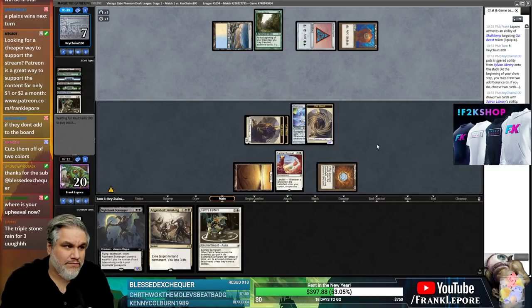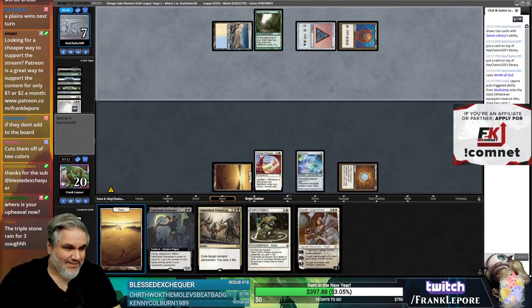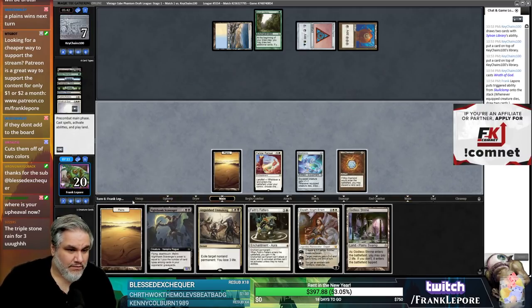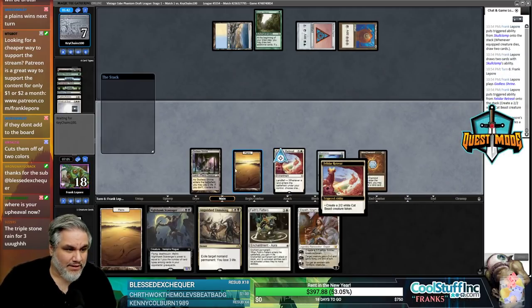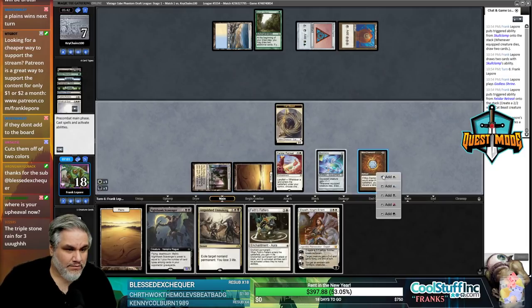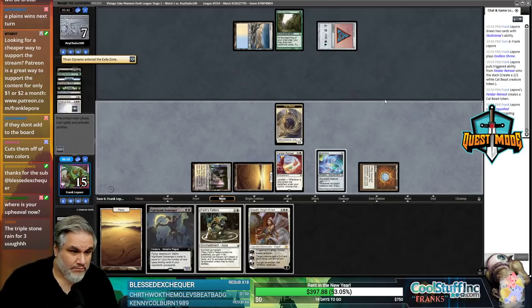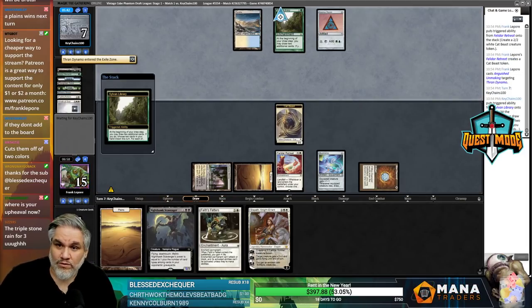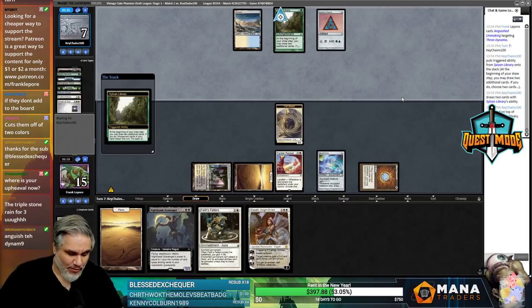Five mana. Wrath of God. Sure, I'll draw two more. Play guy. Fell. Yeah, this is actually really good for us. Oh, that's pretty decent. So let's play this, say yes, make a guy. Where's your Upheaval now? Oh, we've already anguished the Dynamo.